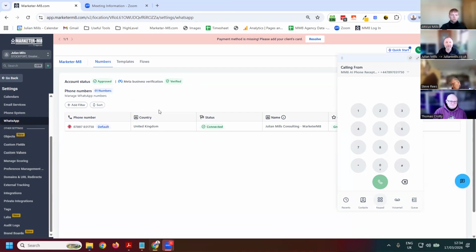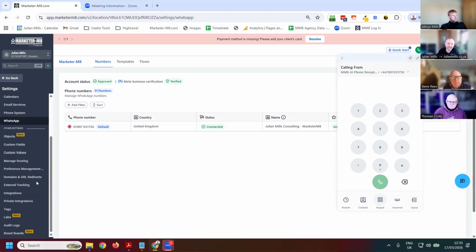So I've gone through all the verification. In HighLevel, in the UK now, I don't know what it's like in Ireland, you can have what they call coexistence. A client or yourself might have WhatsApp Business already on your mobile phone. You can have it on your mobile phone and link it to the HighLevel account. Because if it's just on the boss's mobile phone, no one else could use it. But if it's linked to the HighLevel account as well, then any of the sales team can go in and access the WhatsApp.